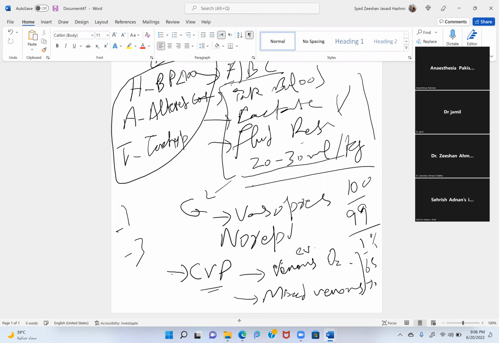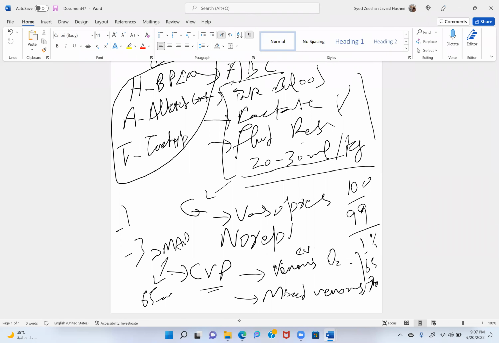65 or... They asked when you will start the inotropes or vasopressor. When you give the first bolus and the blood pressure does not improve, mean arterial pressure more than 65 for the first bolus, then you will start the vasopressor. That's what you actually see in the fluid response. If the patient is responding to the fluid, the blood pressure is improving, perfusion is improving, then you will continue it. If it is failing, the next step is vasopressor. Okay, that's what you are saying. Am I right?